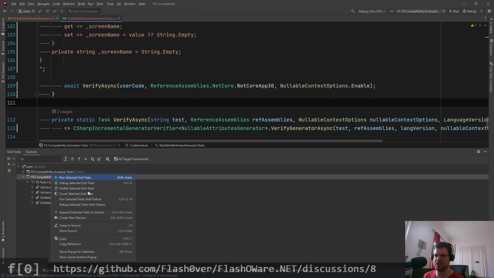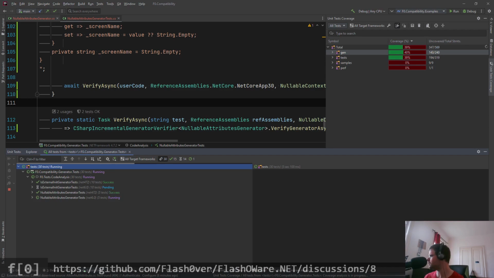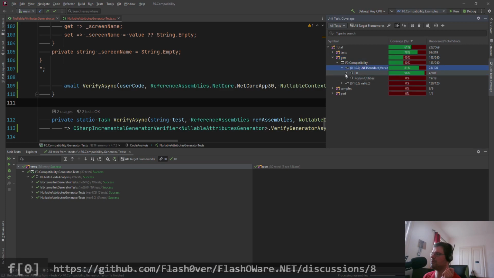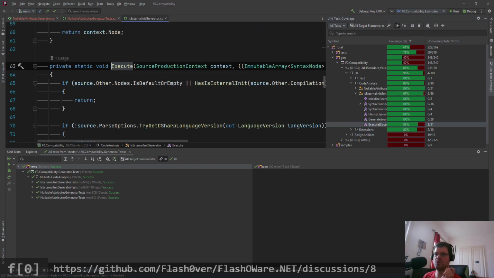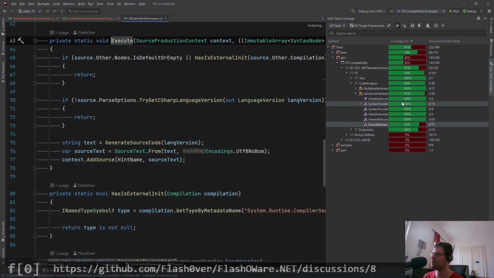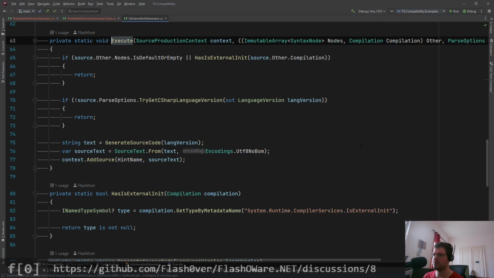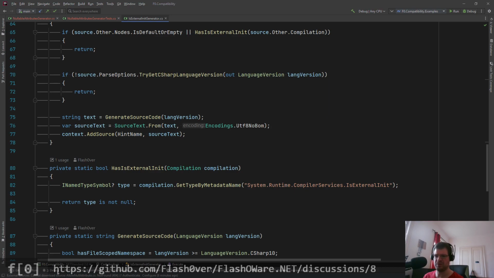Did I select the wrong one? Cover unit test. I perhaps selected the wrong option. Code analysis is external. Okay, yes, now we have better coverage, but still not 100%. I don't see the markers. Doing something wrong.